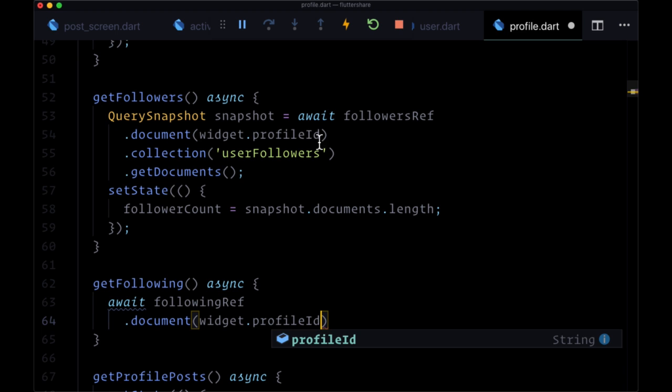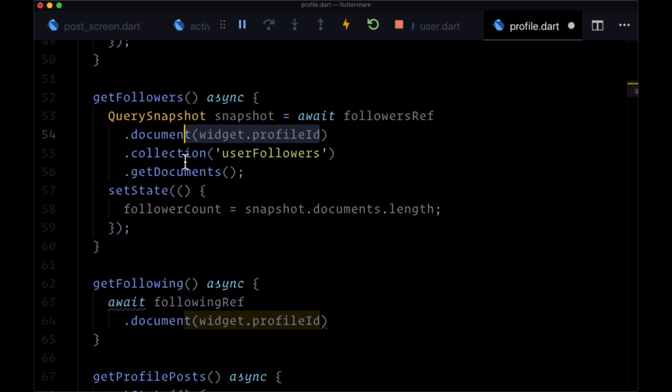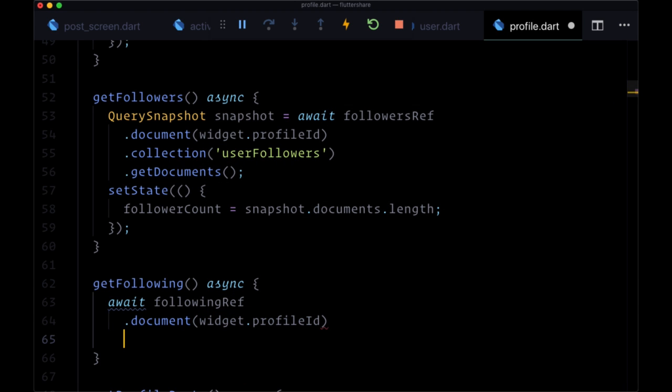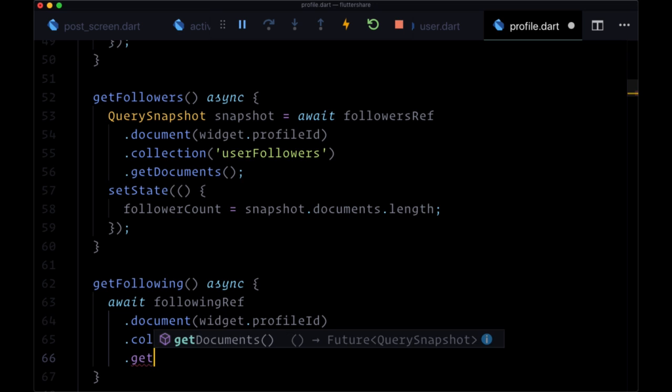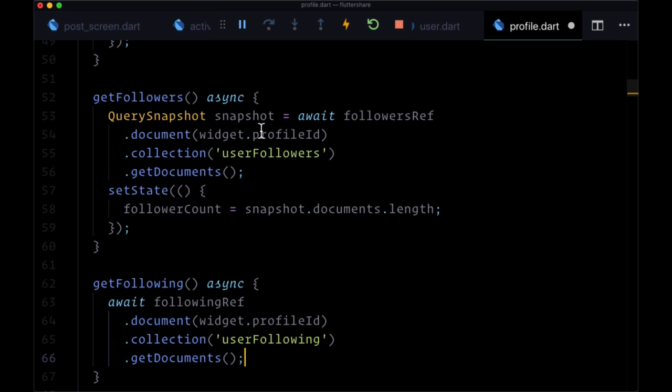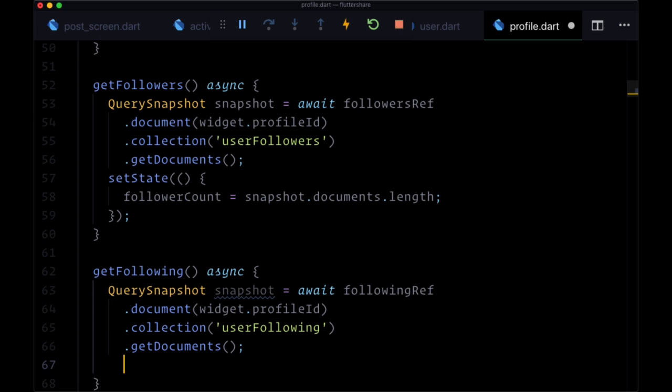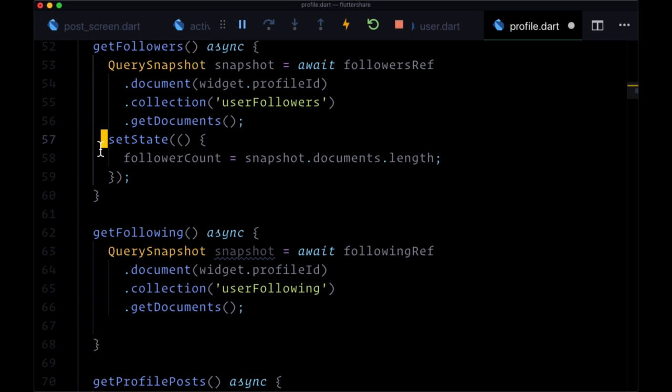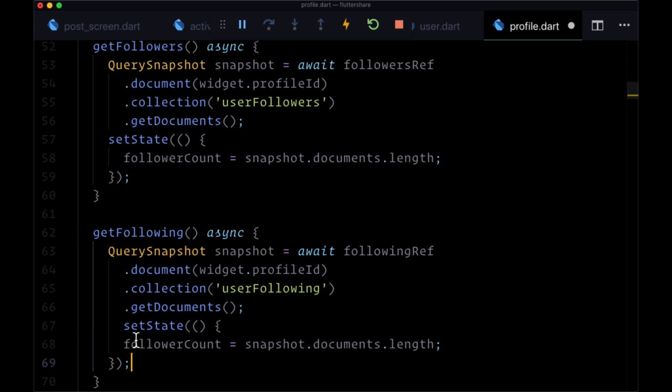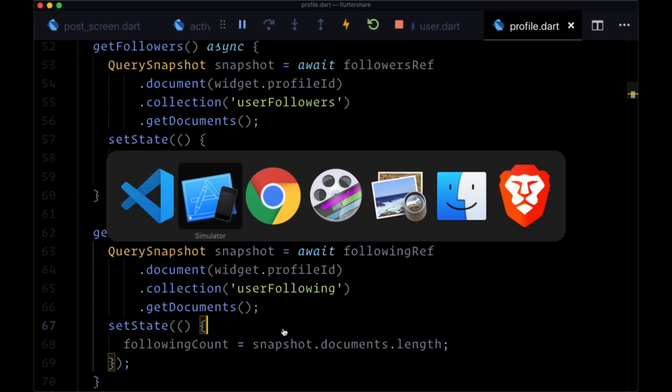We want to get there the profile user's following numbers, the collection userFollowing, and again getDocuments. We'll create another snapshot variable to store that data, and we'll call setState at the end, updating followingCount to snapshot.documents.length.